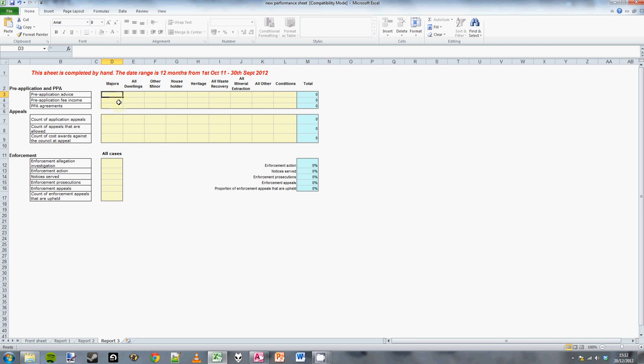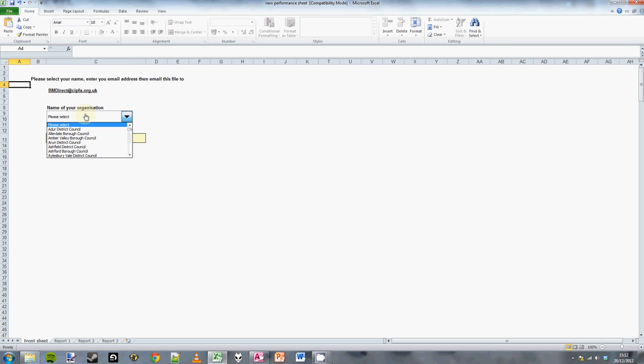Part 3. This is the information where there isn't a standard way of capturing this data yet across planning authorities, so you're on your own. There you'll have to use whatever records and systems you use and just write in whatever numbers there might be for there, so £500 in one application, whatever it might be, and then save and submit, selecting the name of your authority on the front and your name, etc.